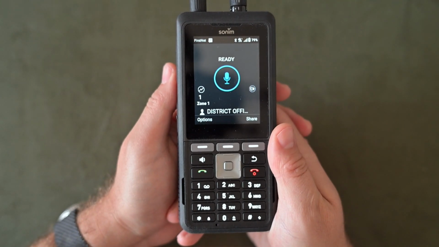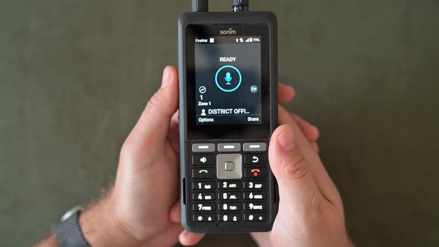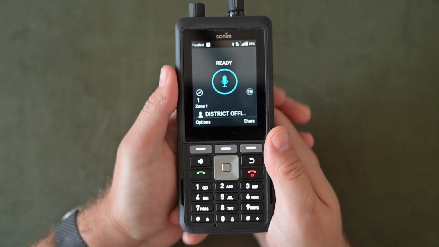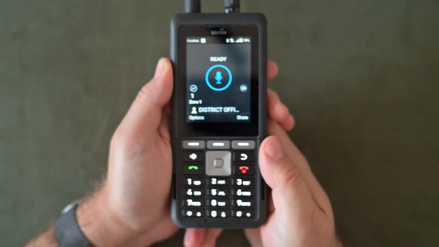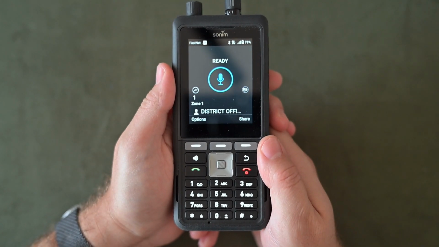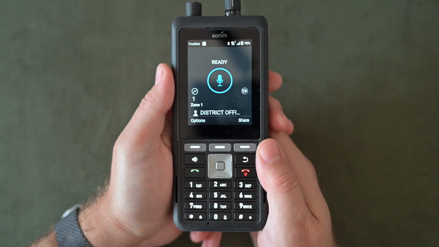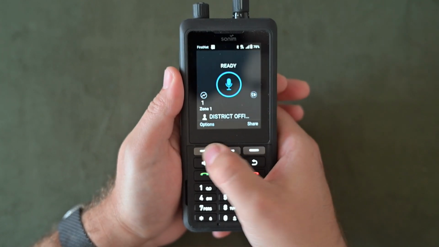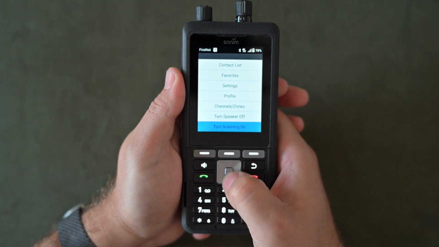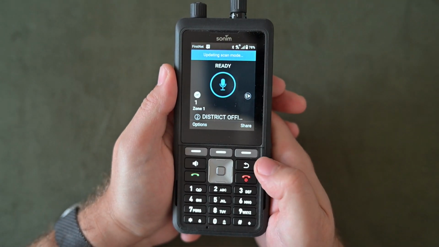So this is a very, very useful feature. Let's say you wanted to monitor the emergency channel that we have programmed into all of our devices. You wouldn't have to constantly be changing channels on the top there. So this will vary from device to device in terms of what channels are prioritized. It also varies depending on job classification. But that is how you use and turn off and on the talk group scanning feature on these devices.